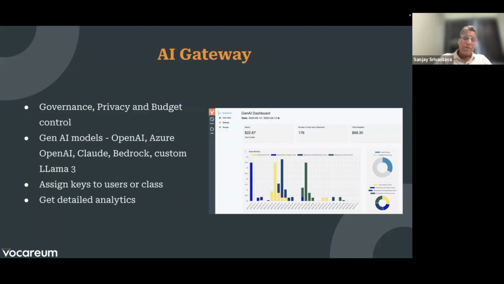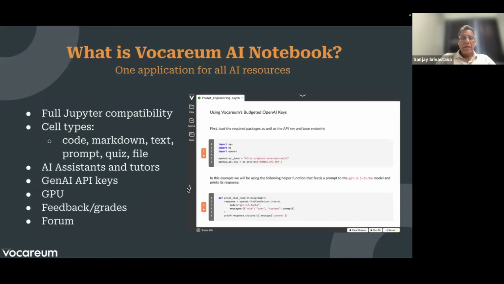And very often, some of our customers have their own custom Llama 3 deployments in their own data centers. So one of the problems that we are trying to solve is to make sure you can get access to all the models, and also that IT can put a governance layer on top of it. So this is our AI Gateway product, and we'll just do a quick demo on that. But we're, again, not going to go into details.